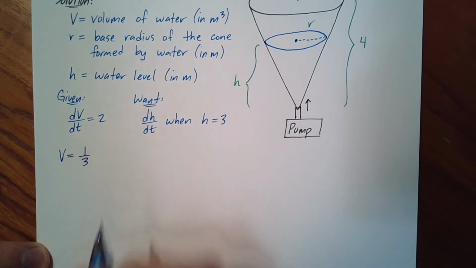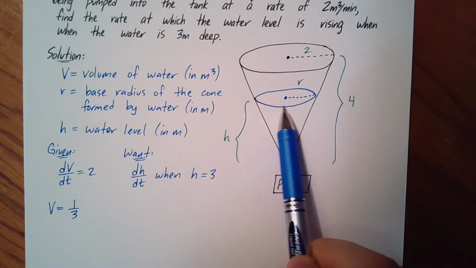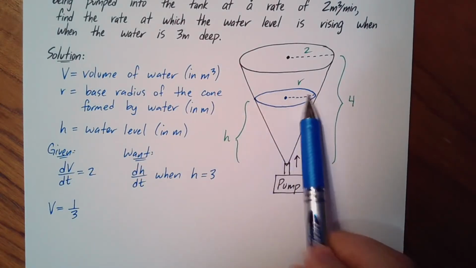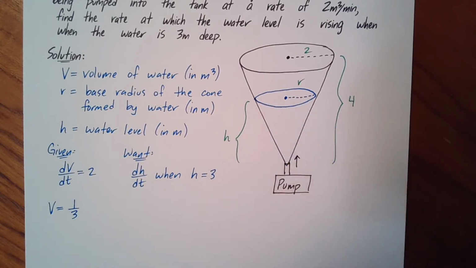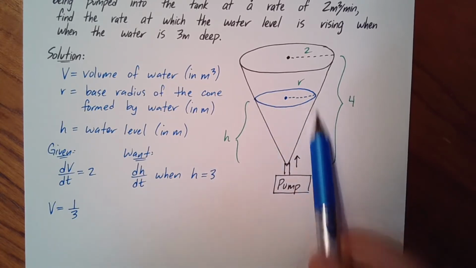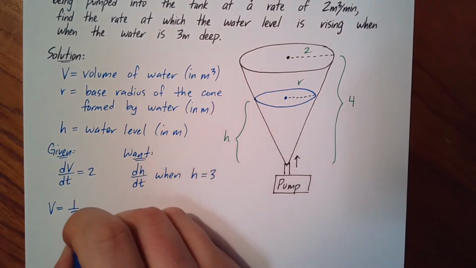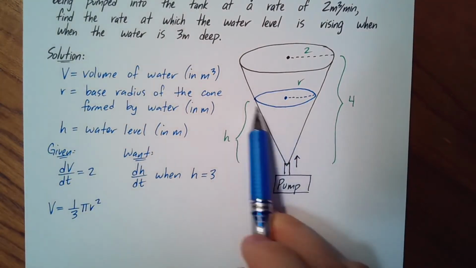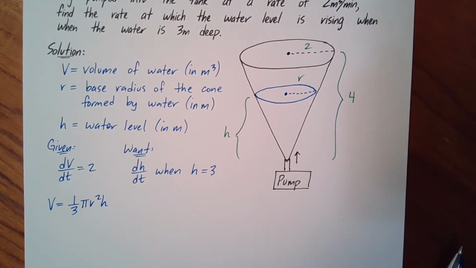It's 1/3. Here's a nice way to remember it too. If you want the volume of a cone, start by calculating the area of the base, this circle, and multiply it by the height of the cone. And if you started with that, what you'd really get is the volume of the cylinder that is this length and has this base up here. But if you actually want the cone, you just multiply it by 1/3. So pi r squared, that's the area of the base circle, multiply it by the height, and then multiply it by 1/3 afterwards. And that'll give you the volume of a circular cone. And here's the curveball. Here's the thing that's going to make this challenging.